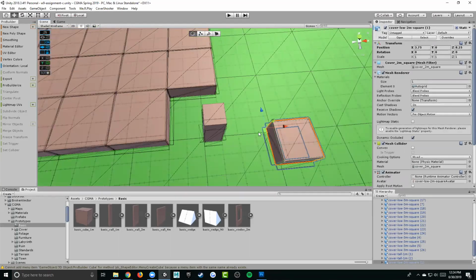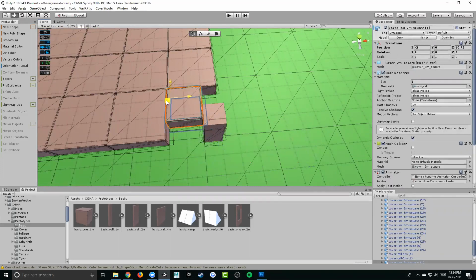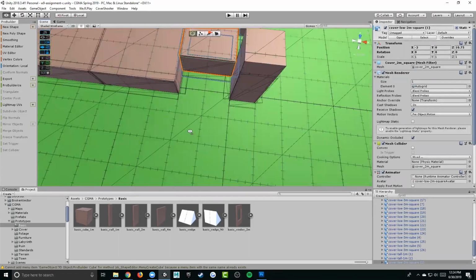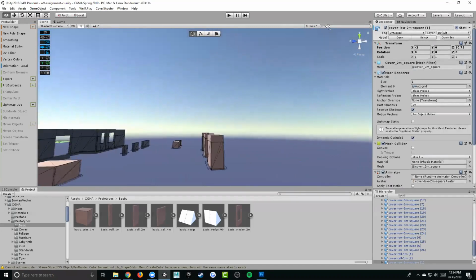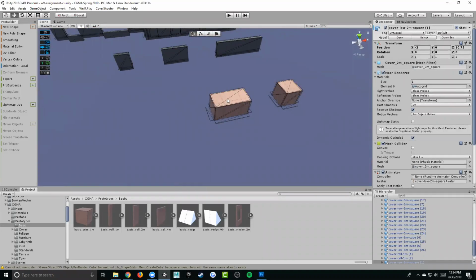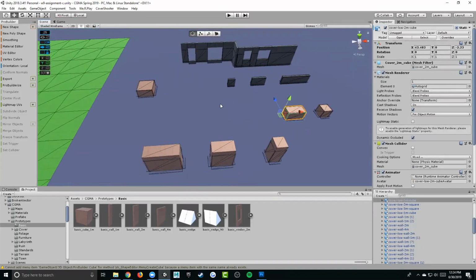And this, so we have our 2-meter cube, we can snap that in there, and then we want, I guess, a 2x1, which I think we have. Is it this one? Yeah, okay.